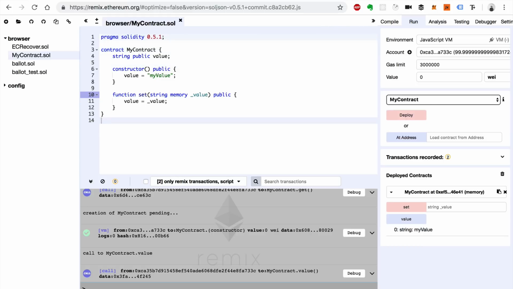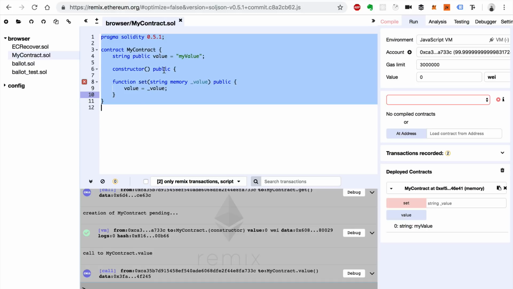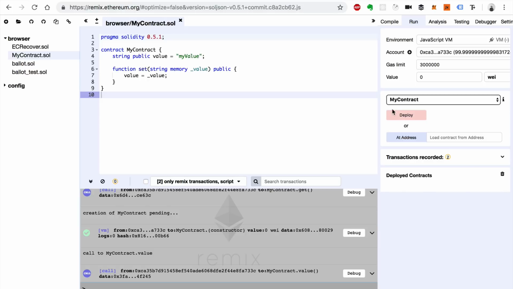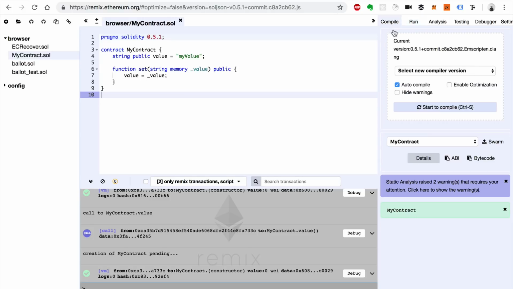Okay, so the next thing I want to talk about inside of here is that we could set this as a default value. We don't necessarily have to put my value here in the constructor. We could just say this, right? I could take this away. Take this away. And we will run that again. Let's just clear this out. Deploy. All right, actually, sorry, we need to compile it first.